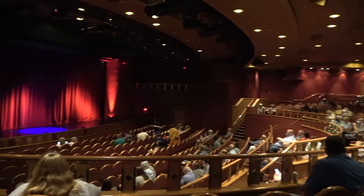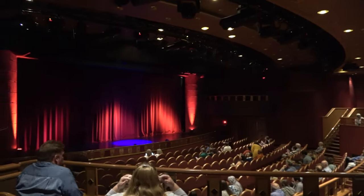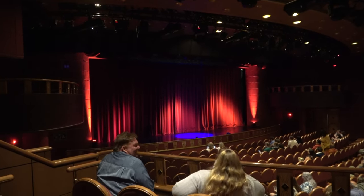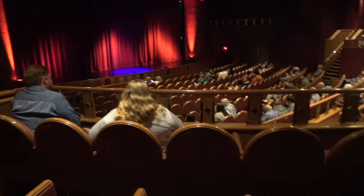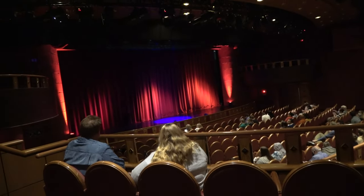On deck 6 and 7 in the front of the boat is the Princess Theater, which is your main show lounge on board. On our 3-night cruise, we've gotten 3 different shows. The first night was a singer. The second night was their big production show, Rock Opera, which I thought was pretty good. Tonight we're getting ready to see a comedian. And very important, we didn't realize this until about show 2: these fold out like an airline tray table to put your giant beverage on. They've also used this for movies sometime in the afternoon. But a nice big theater, plenty of seats.